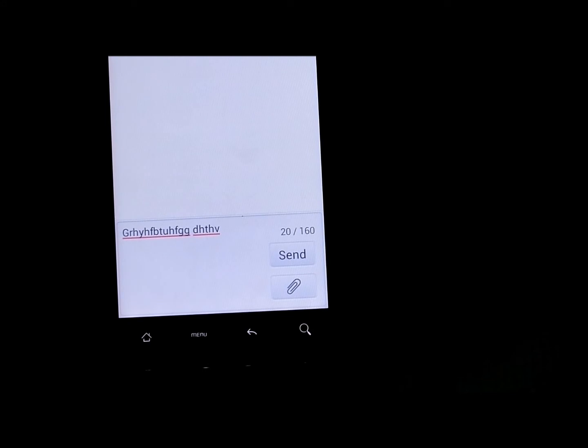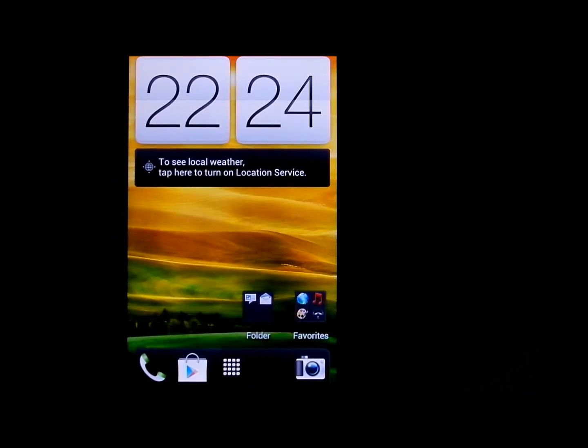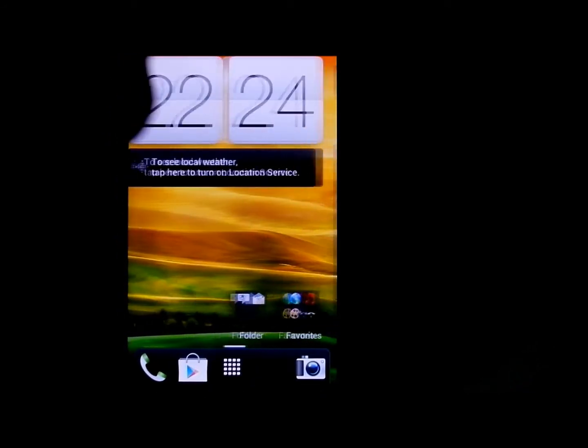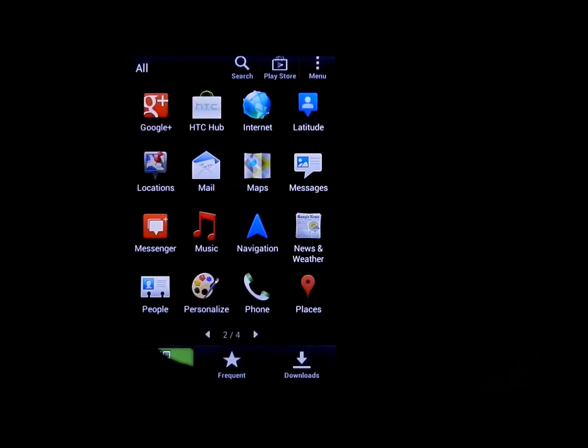Now I'm going to move that little address bar up out of the screen, so hopefully you won't be able to tell the number that I'm typing. Put my hand over it. Oh, Sense input stopped working. Well, if you can deal with the keyboard, SMS does work. As far as in-call volume and basically any sound whatsoever, none of that works.